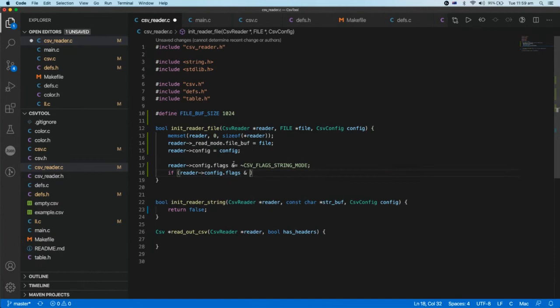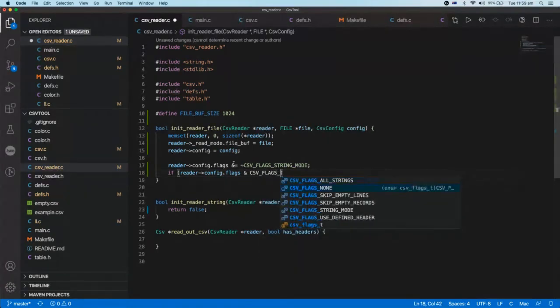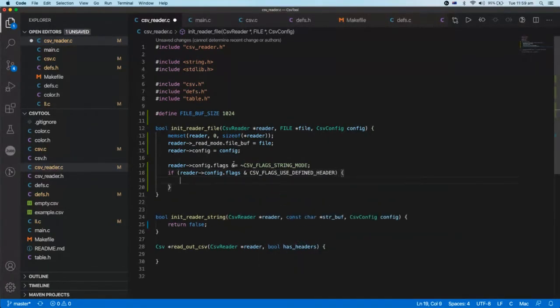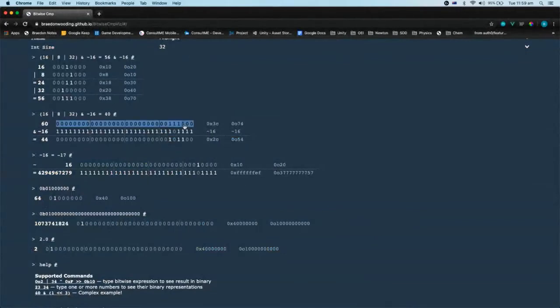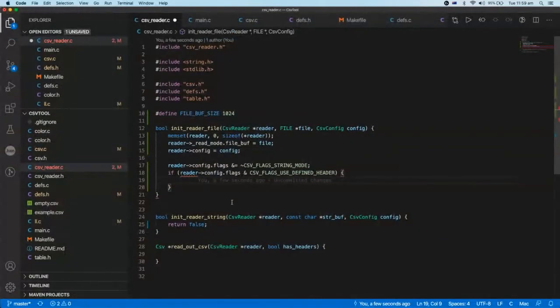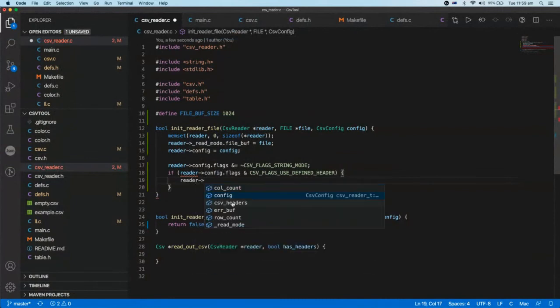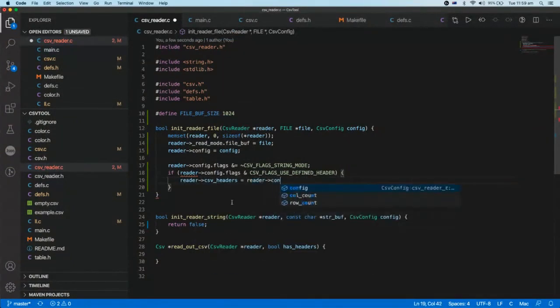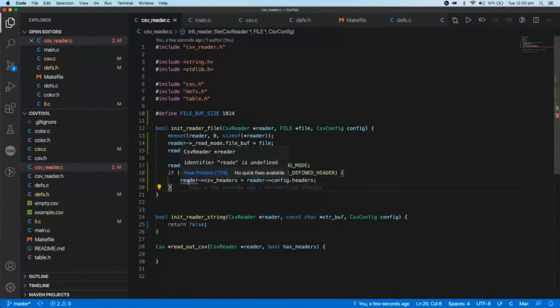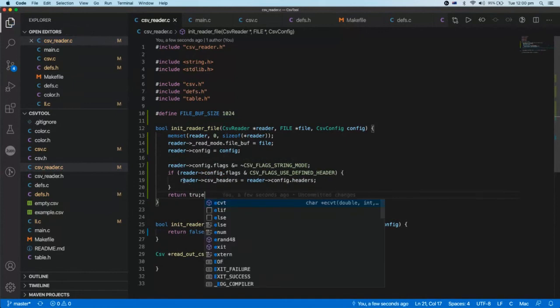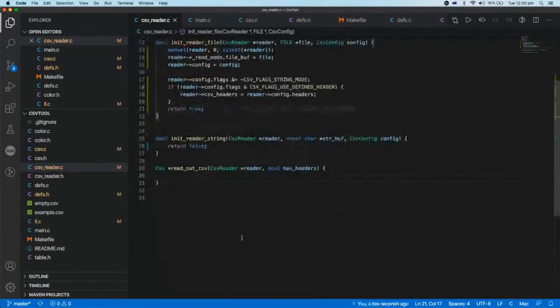if we have some flags and we have the flag that says we want to use a defined header, right? Basically, hey, if this flag is true, if well, it's not the fourth bit, right? It's going to be the second bit, 0, 1, 2, right? Rather the third bit, but the second index of the bit is going to be this one here. If that bit is set, then what we want to do is we want to say, okay, grab the CSV headers, and you can just grab them from the config, right? Config that's passed in, there's your headers, and you're done. And we can just return true. Okay, great. You write some reading code.